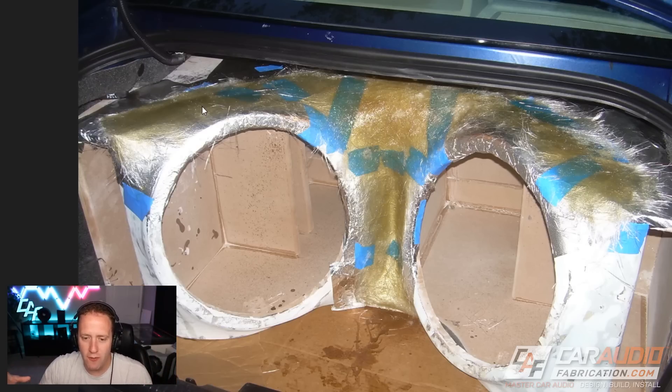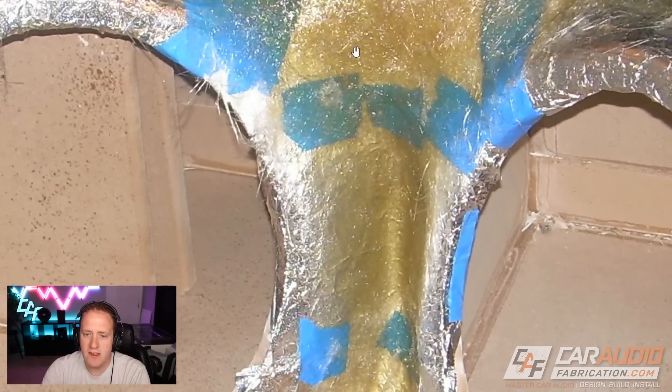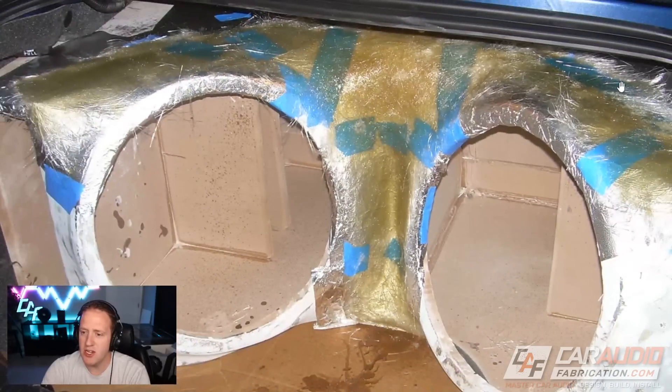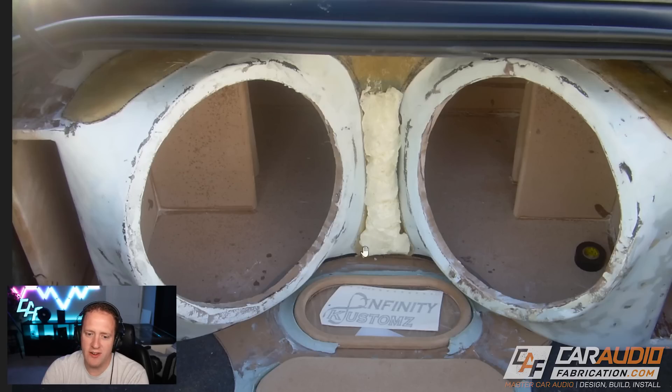That way I could make sure I fully extended and got enough layers and thickness all the way out to the outside edges of where I had drawn that perimeter. On the middle it looks like I have a good couple of layers built up there, but on the outside edges this is definitely looking pretty thin. Now you can see after the fact I added that sharpie in order to sketch it out so I could properly trim it — but it's going to be really difficult to get a perfectly symmetrical cut from side to side. I also built up the inside with some foam using that spray type foam from the hardware store, which really isn't the best type of foam to use for fiberglass. You want to go to a marine or boat building supplier to get a two-part foam where you mix the two chemicals together — it's a lot easier to sand.